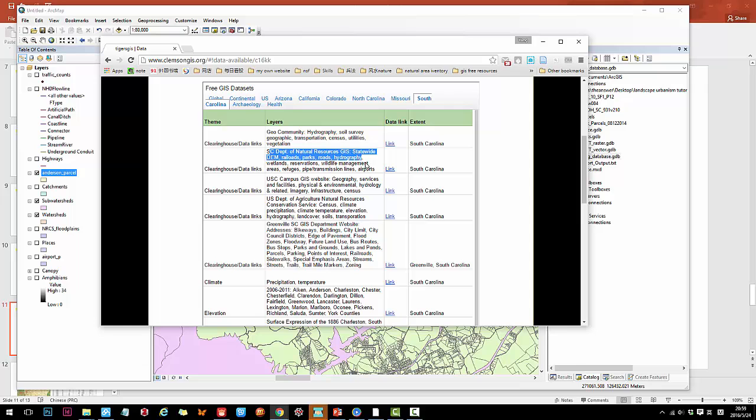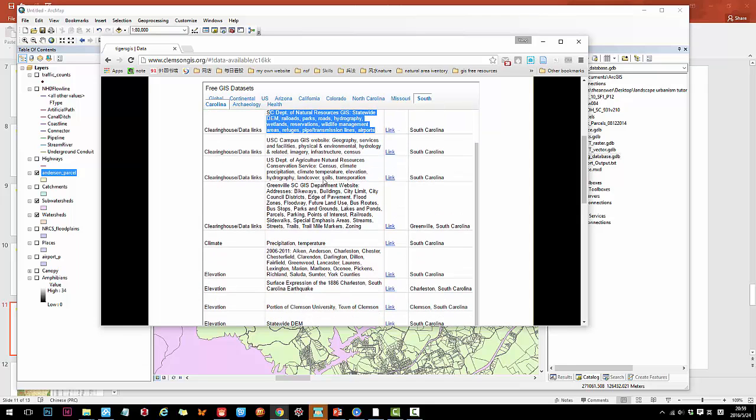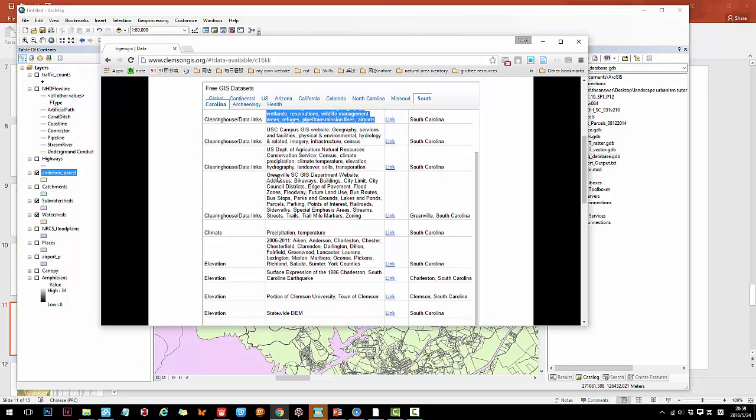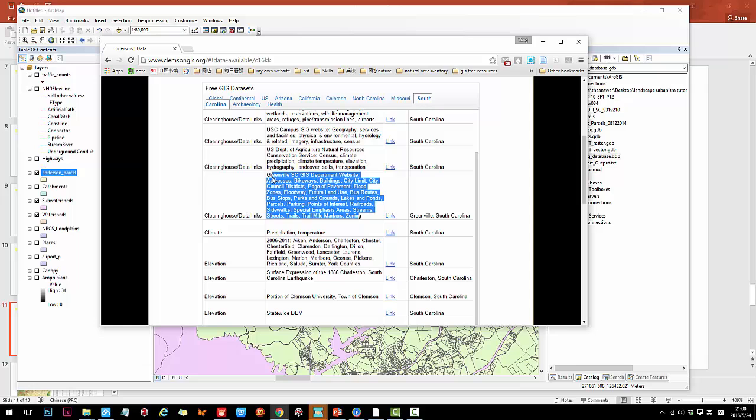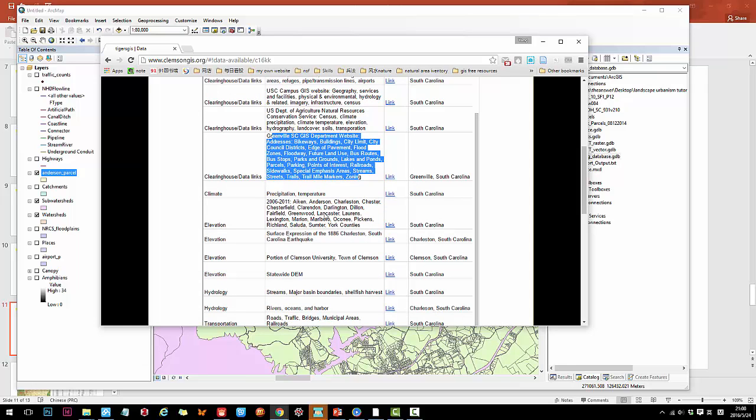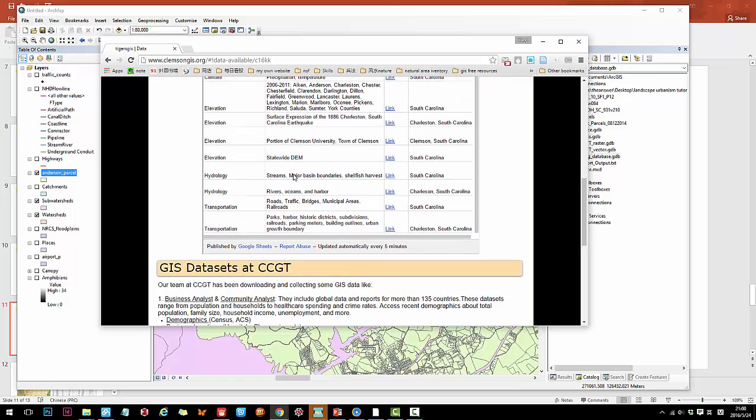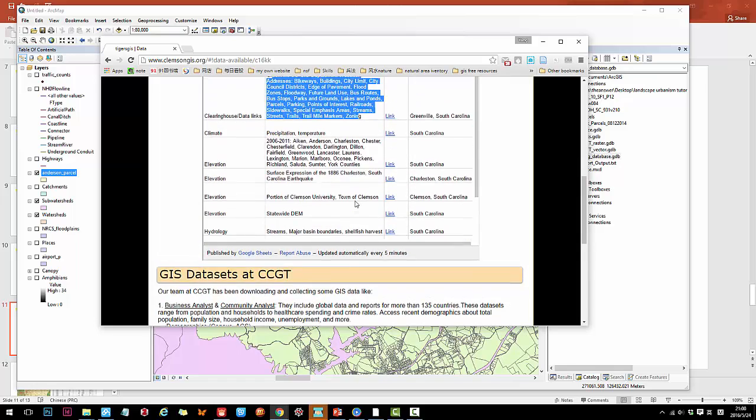This is how I got those data, and where they're from. On the Greenville GIS department website, you have bikeways, buildings, city limits, floodways, future land use, bus routes, more specific data for Greenville. Different counties have different levels of detail, but you can find that.